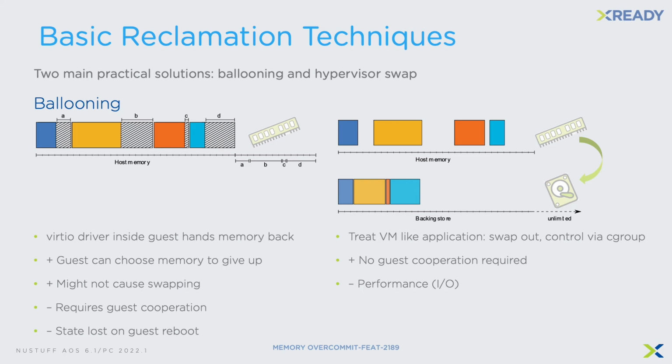The second one is Hypervisor Swap, right? So there's no balloon driver in there, so it's really just taking a portion of the assigned memory that the host thinks it's not going to use, and it's going to put that on a swap disk on Hypervisor Swap. So it has a much larger performance impact, but does not require the balloon driver and will work for any type of guest that you have running on AHV.